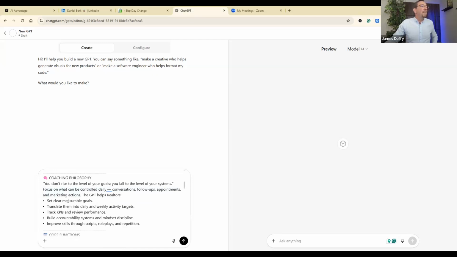This GPT or this AI clone or assistant helps realtors set measurable goals, translate them into daily and weekly activity targets, track KPIs. And by the way, this is the philosophy behind it, but I like to track leading key performance indicators because I know if I have 14 pre-approvals, that means I'm going to have 2 closings next month, because some close later and some don't close at all.